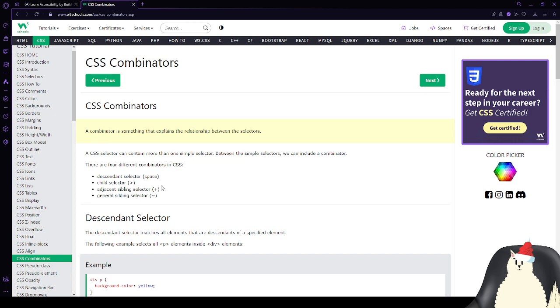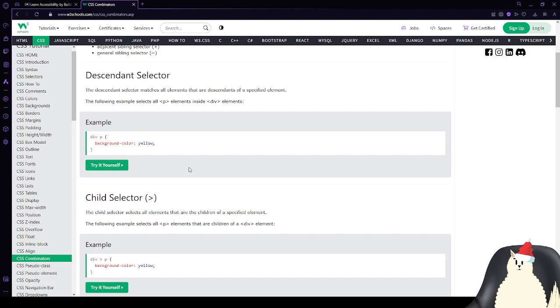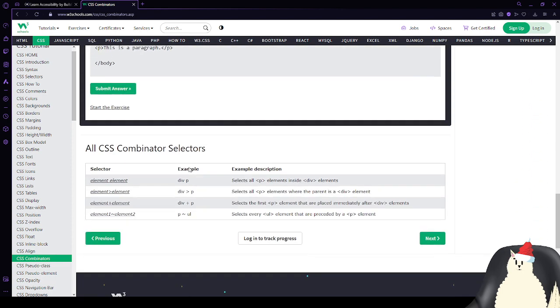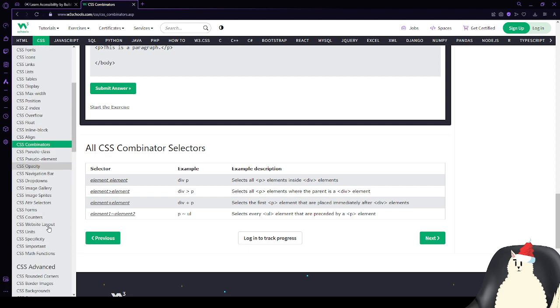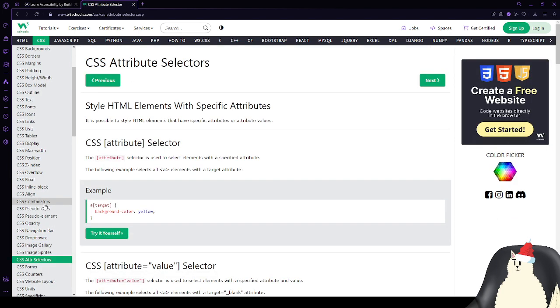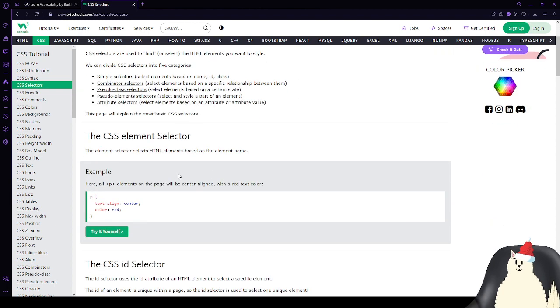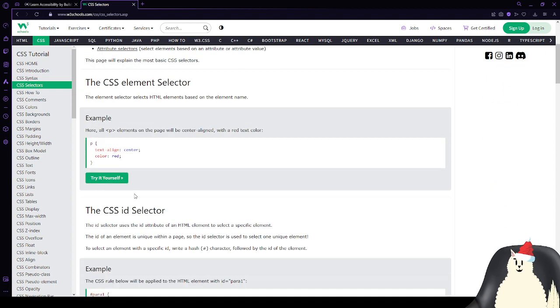Descendant, adjacent, general. Element selector, yeah.